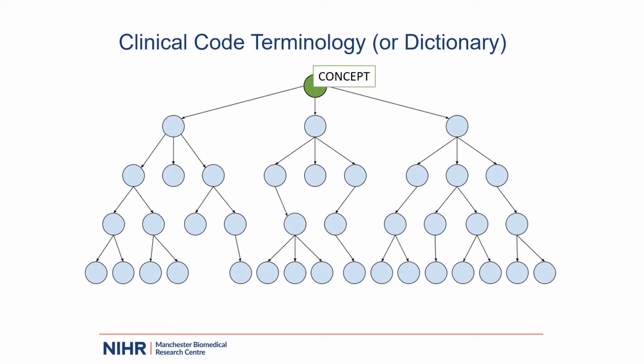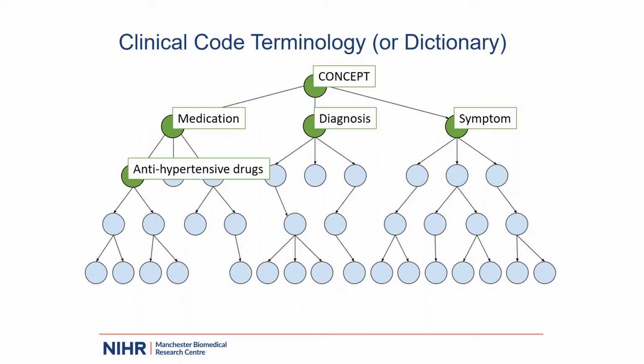At the top, you would have a root code, which would just stand for concept. So all codes are an example of a concept. Beneath that, you might have some high-level concepts like medication, diagnosis, symptom. The way you read this hierarchy, I should say, is that as you work up it, they're what's known as an is-a relationship. So you would see the word medication, you'd go up the tree to its root and say medication is a concept. So basically medication is a thing, diagnosis is a thing, symptom is a thing. If we carry on going down this hierarchy, you can see underneath medication, one of the children of medication would be the whole category of antihypertensive drugs.